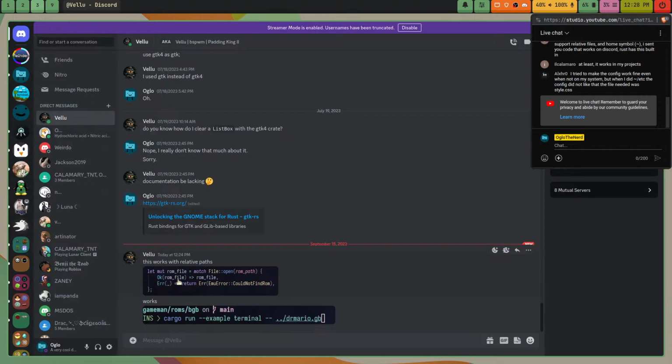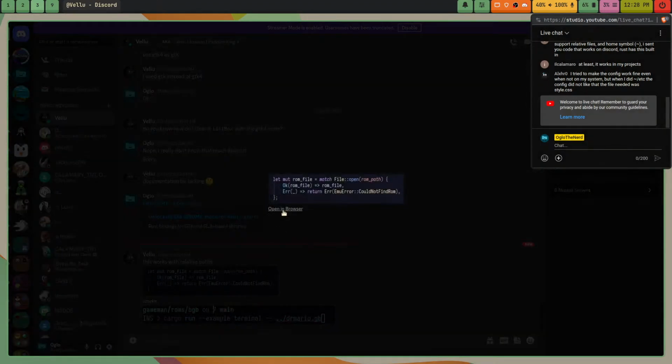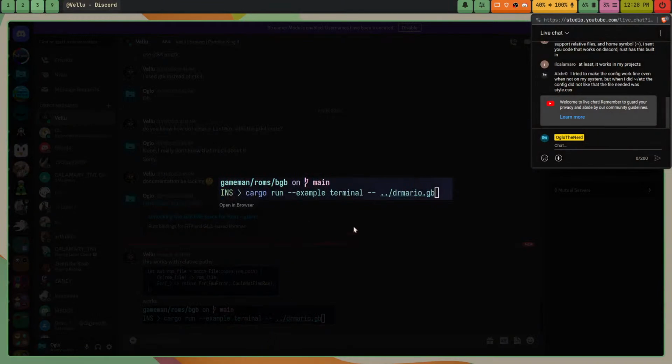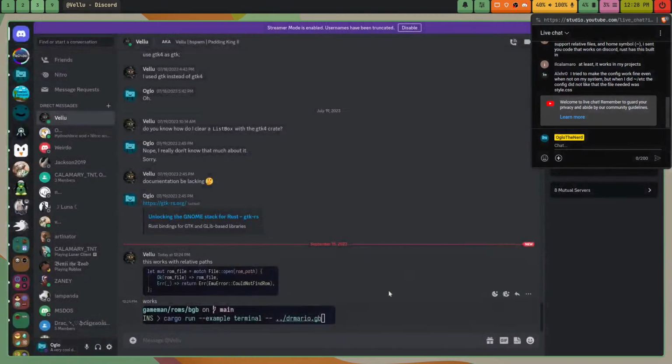This works with relative paths. The issue is Rust doesn't know how to parse the tilde.